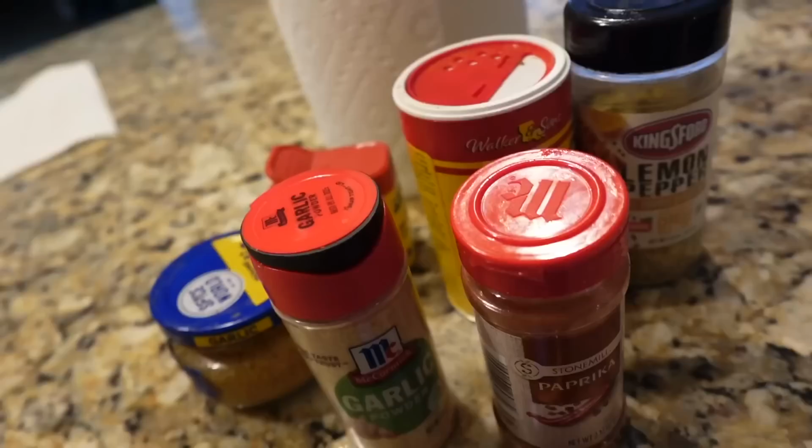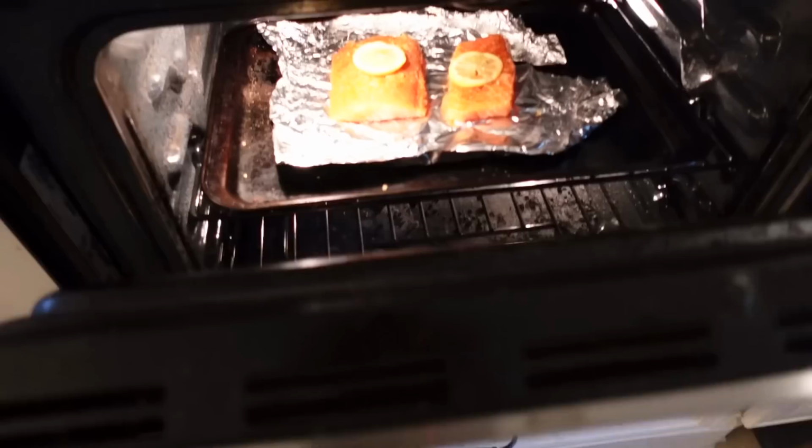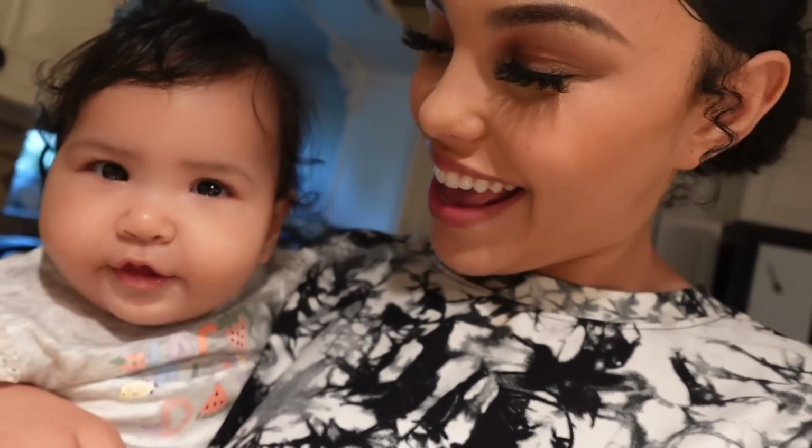I don't know if I'm gonna vlog this. I really don't feel like it because I'm hungry now. But y'all can just see the little process, I guess. Well, let me get all the seasonings. Here's all the seasoning that you use. They're cooking, y'all. Zariah's watching me cook, so she can learn for her future husband. Yeah. But I'm still trying to learn from my future husband, okay? Oh, the rice is done. Hold on, y'all.